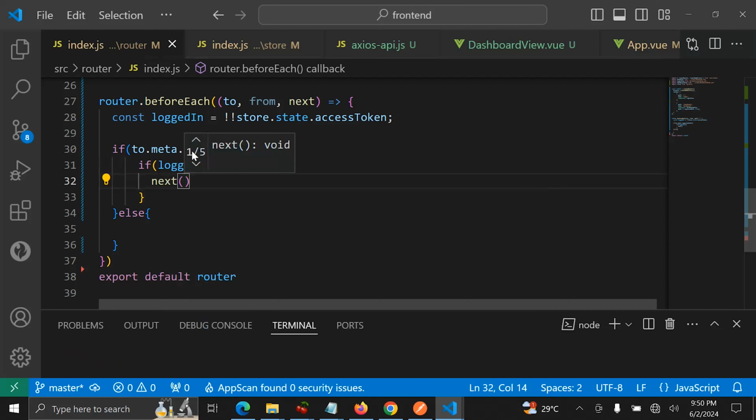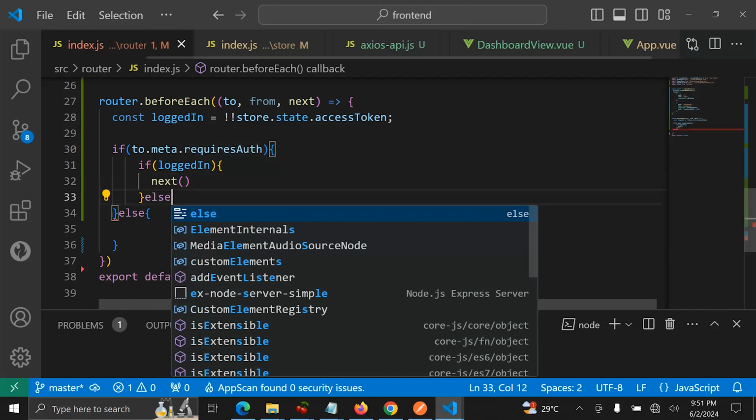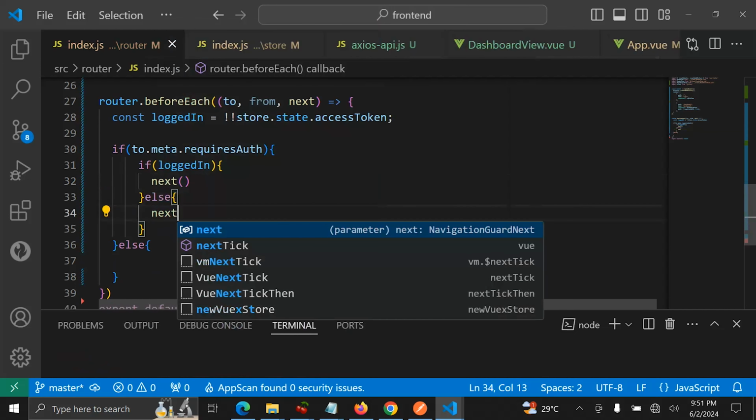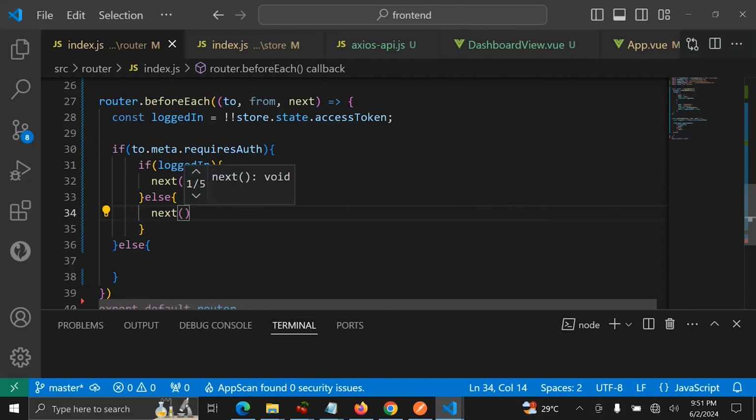Else, go to the login page, which is at the root of our web application. Okay, I think this is enough.